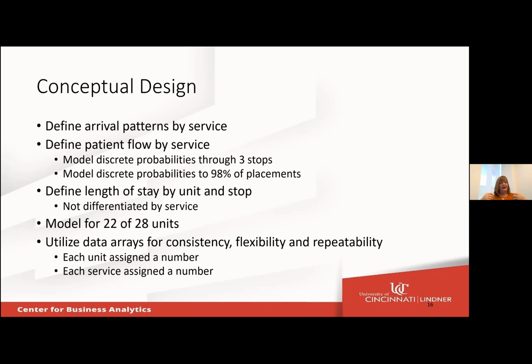22 units and about 20 service groupings, we needed to be able to model those very easily and create distributions of length of stay and where patients were flowing. So we decided to use data arrays for consistency, flexibility, and repeatability. And each unit was assigned a number, each service was assigned a number, and then throughout the model, we just referenced that number or that combination of unit number and service number to help us achieve our goal.